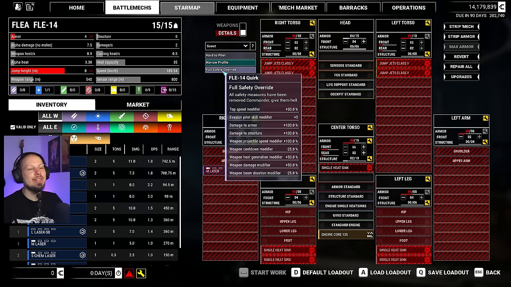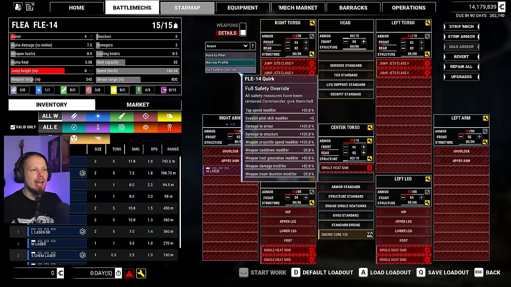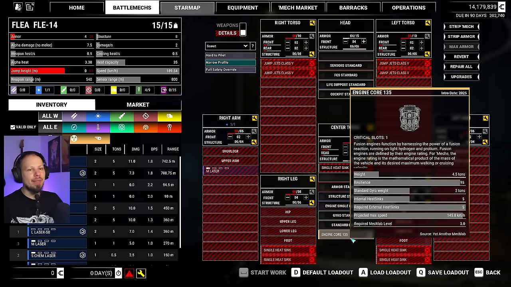And then what's that? Full safety override. Top speed plus 30. Evasion plus five. But 100% more damage to armor structure. 100% weapon projectile speed. We have no projectiles. I mean, we could. There's a medium laser here. We could make it like a light PPC or so. We also have 25% better cooldown, 50% more heat, 50% more damage output, and 25% less beam duration. What a weird thing. Full safety override. The question stands, do we want that fusion core?